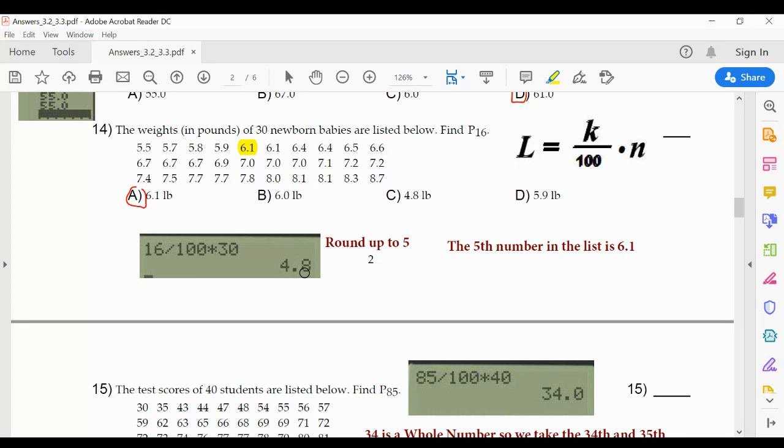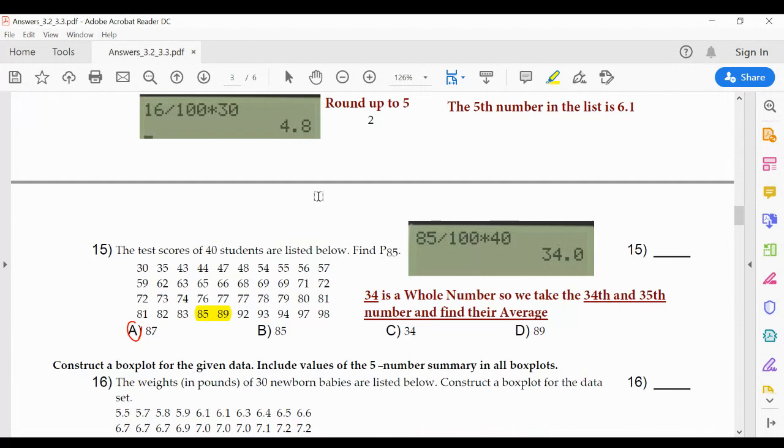Now, here we're asked to always round up. Even if you were rounding off, you got 4.8, the 8 is bigger than 5, you would round up to 5. So I'm trying to say here, if I had done this calculation and it came out to, let's say, 4.2 or 4.3 or even 4.4, 4.1, when you're finding the location, you always round up. In this case, it was a no-brainer because you would have rounded 4.8 up to 5. But just to make you aware, if this was 4.2, 4.3, I still would have gone up to 5. I'm rounding always up, not off. So that's the location of my answer. It's in the 5th position. The number in the 5th position is 6.1.